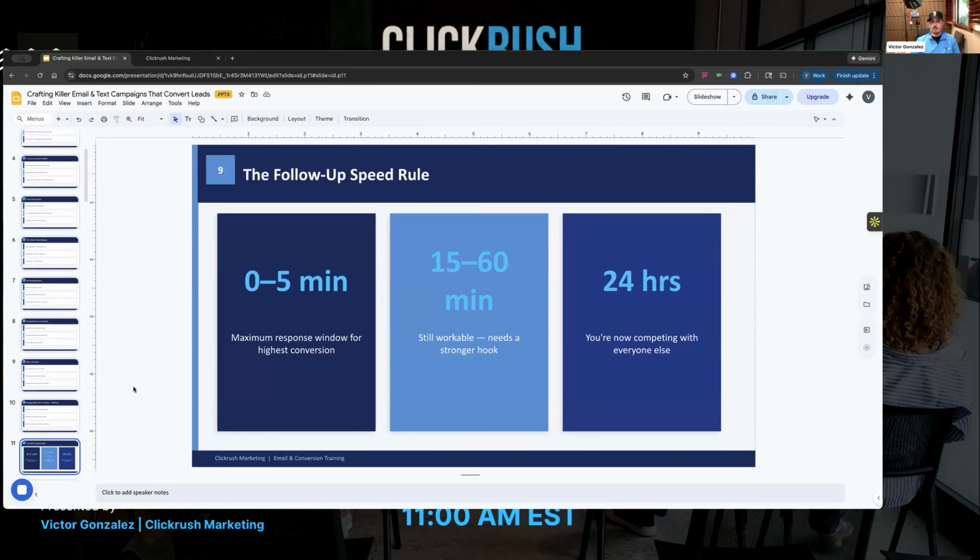They've probably forgotten about you and they've already moved on and searched elsewhere, right? Because we live in a day and age where everyone wants everything now and they don't want to wait. So 24 hours is like an eternity for someone waiting for information. So just keep that in mind.